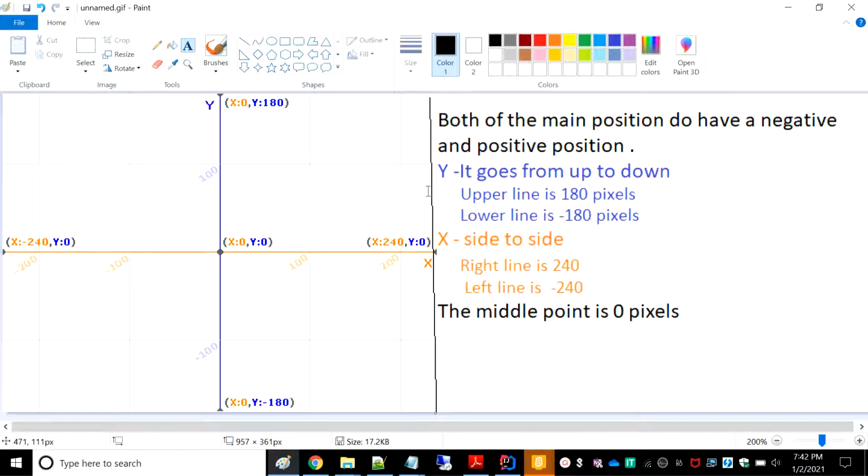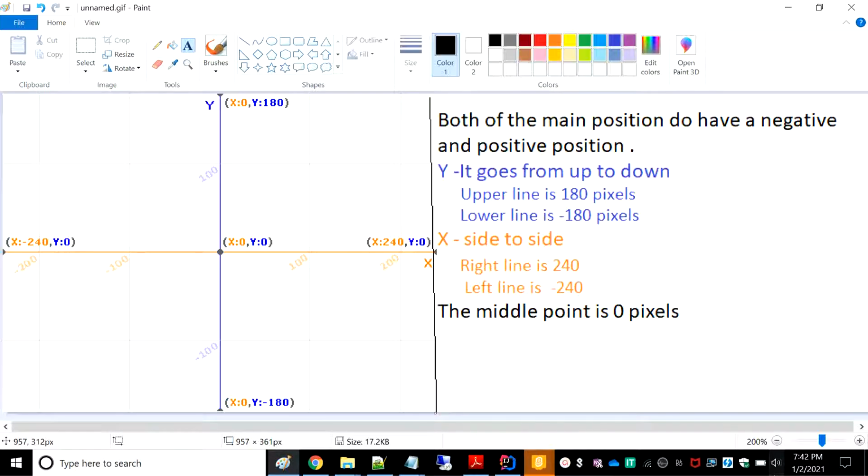Let's start. The Y position is always represented with a blue color, so you can just observe its line. It goes from up to down or down to up. It's a vertical line in the basic sense. It has 360 pixels in total.